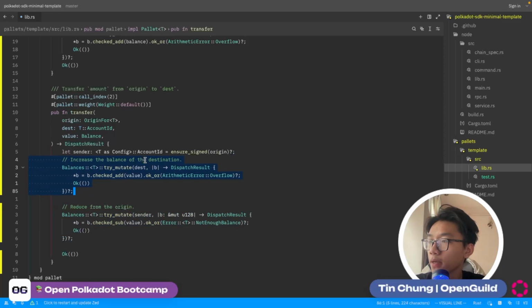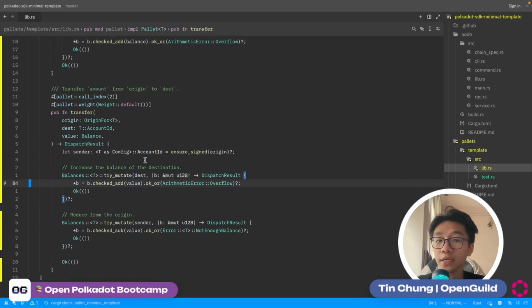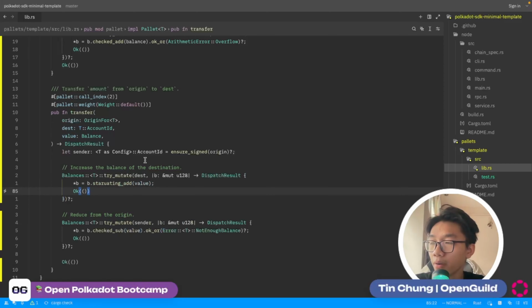But there's a case where, when you transfer to the account, it has already hit the limit. Instead of throwing the overflow for this case, I would rather have it just saturate at the value and return the remainder back to the account, or back to the sender. I can say it doesn't have to return back, but yeah.